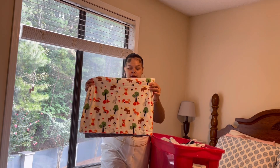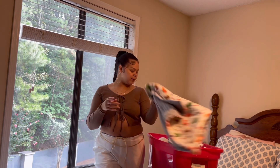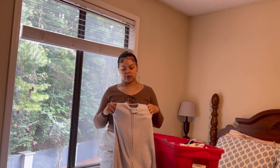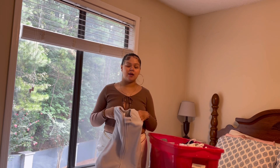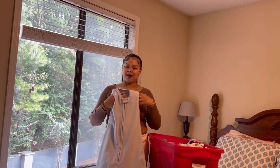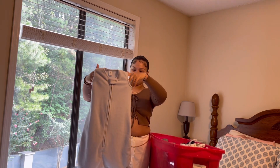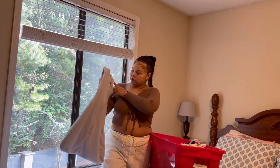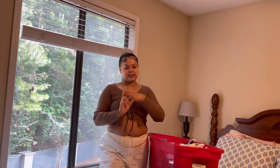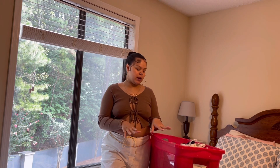We got this cute little fall-themed blanket. This sleeper right here — my baby doesn't swaddle anymore. He only swaddled the first month, after that he did not like it. He always came out of it, no matter what — we tried the zip-ups, the hands up, literally any kind. So this is like a sleep sack with the arms out. Let's see if he likes it. Everything else is going to be sets, shirts, tops, bottoms — the whole shebang. So let's get into it.